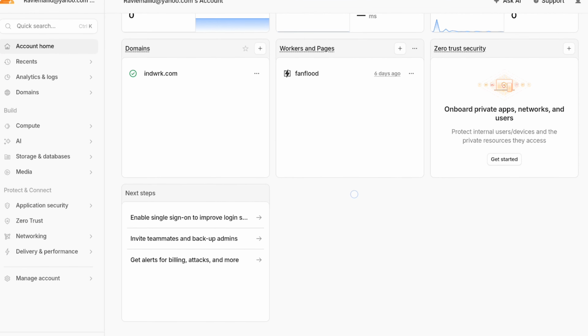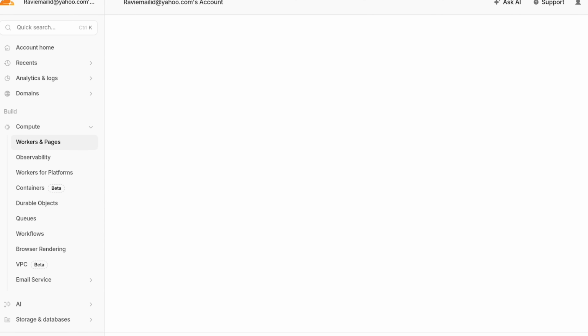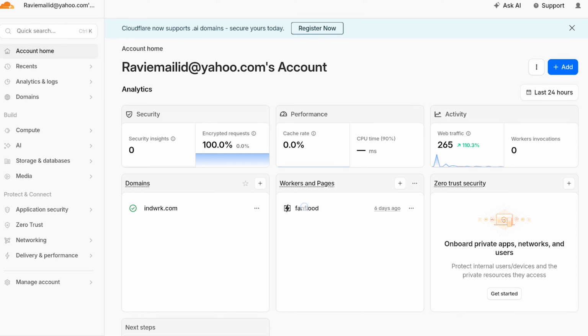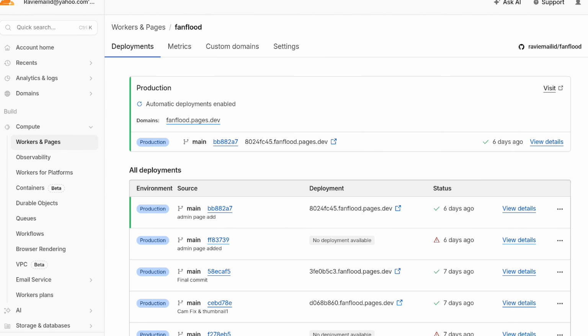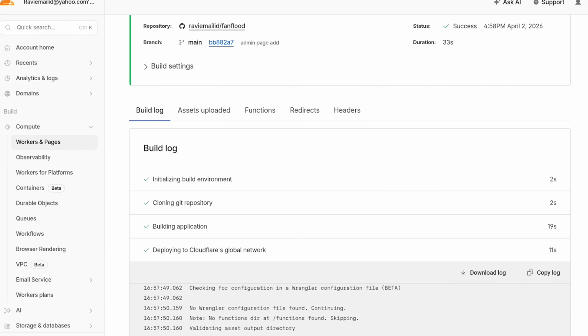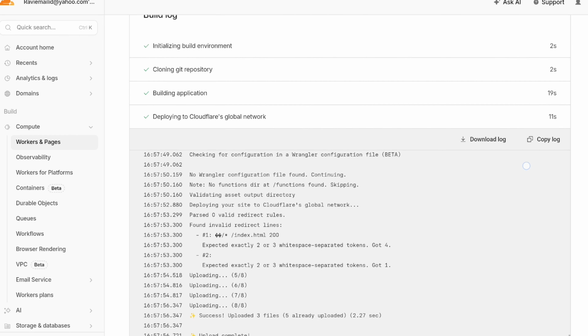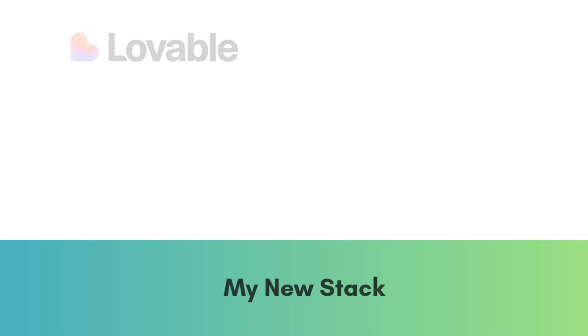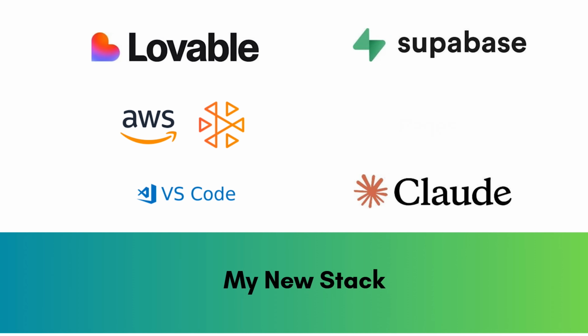I needed a free alternative. That's when I moved to Cloudflare Pages. Completely free, unlimited deploys, and it supports the static exports that I was trying to build for my web app. That was such a fantastic decision. It's a much better platform. I think deployments are a lot smoother and easier.